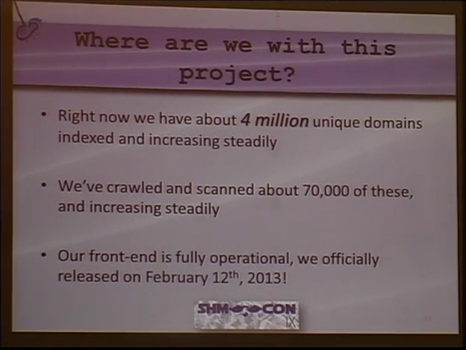So where are we right now with this project? First off, one big important thing that's done and built and implemented is the architecture, as well as the implementation of that architecture. Our hardware is in place, our software is in place, everything's running relatively bug-free. Right now, we've been up for a few months. We have just under 4 million unique domains indexed, and this is, of course, constantly increasing as we speak. We've crawled just under 70,000 of these sites, and this is also increasing steadily.